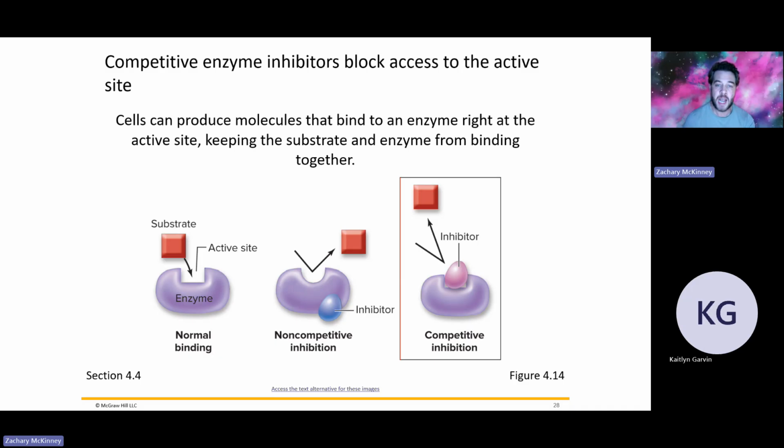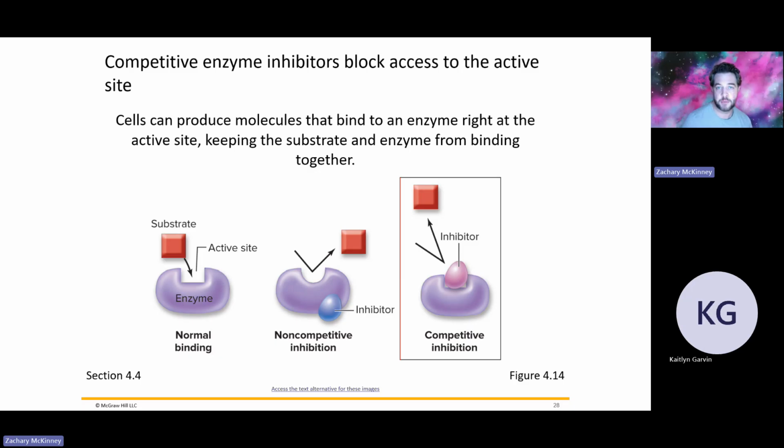So the inhibitor has really similar enough shape to the substrate that it can also bind in the active site. And so a lot of times, again, medications might make a synthetic inhibitor that mimics the shape of the substrate, but actually is not active. It does not release itself. It stays bound to the enzyme so that the substrate can't bind itself. So again, you can see inhibitor is competing here, which is why we can call it competitive inhibition.